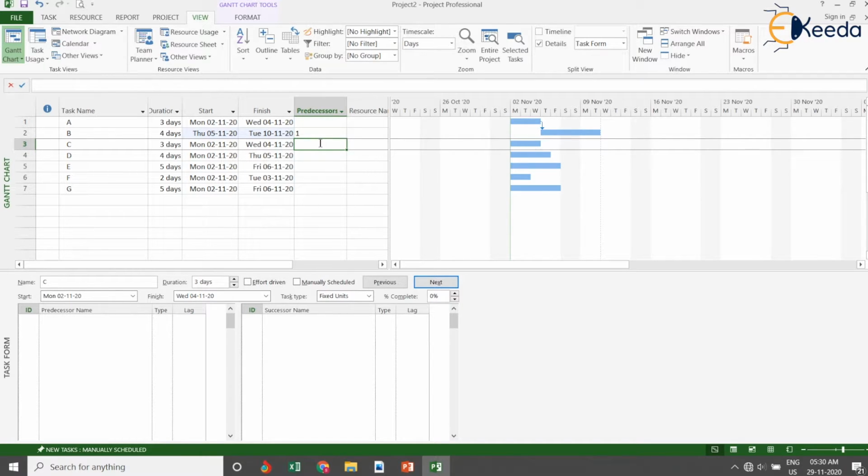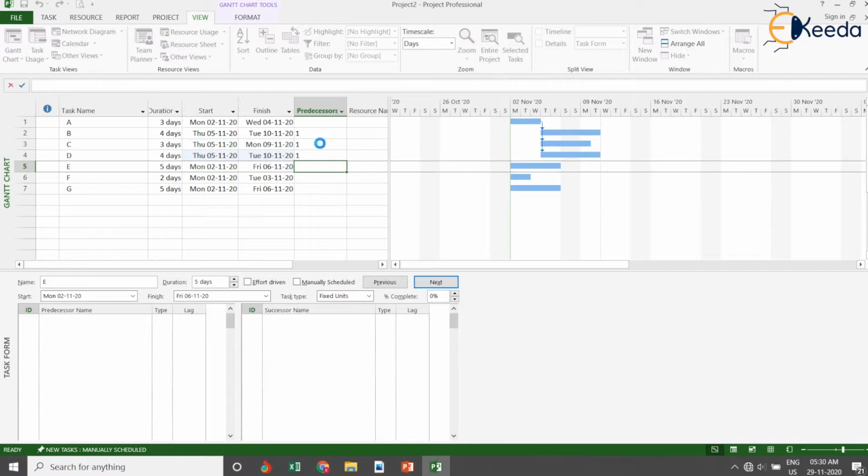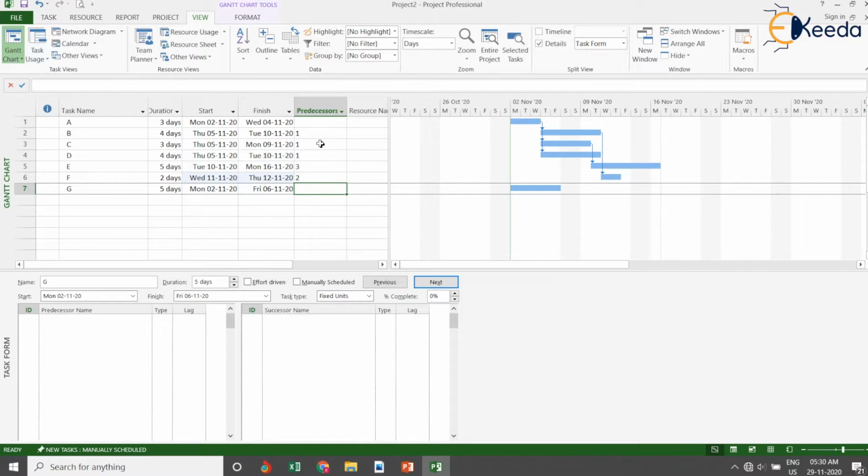That is for C, the predecessor is also A, so select 1. For D, the predecessor is also A, select 1. Next, for E, the predecessor is C, so we will select 3. For F, it is B, select 2. And for G, the predecessors come from number 4, 5, and 6, all finish to start relationships: 4, comma 5, comma 6.